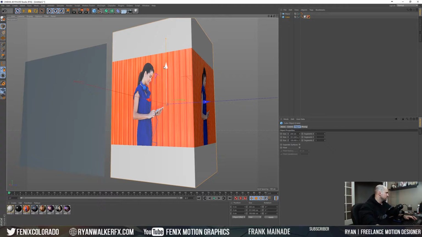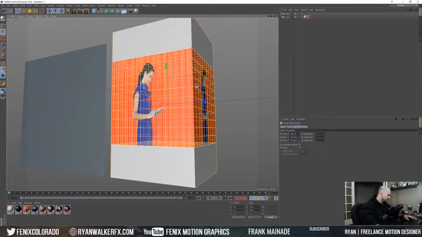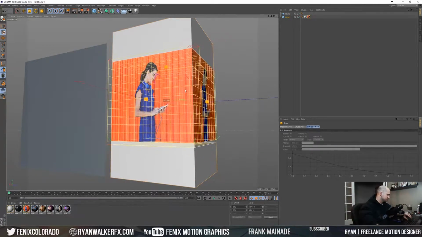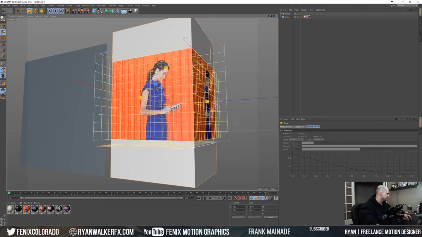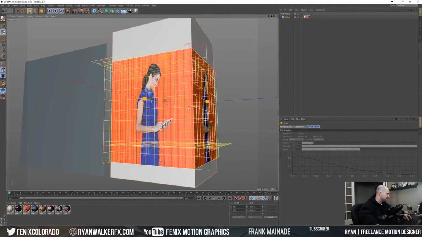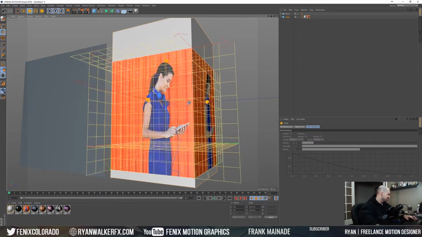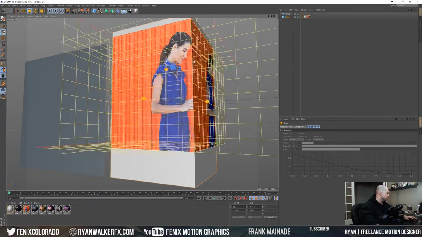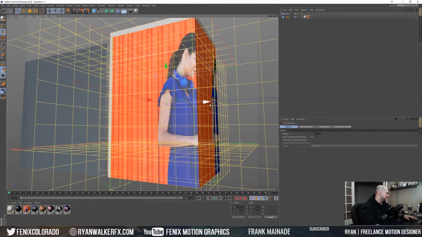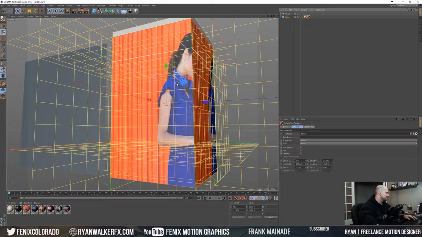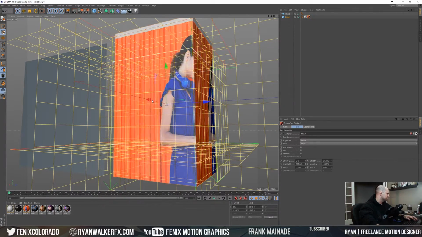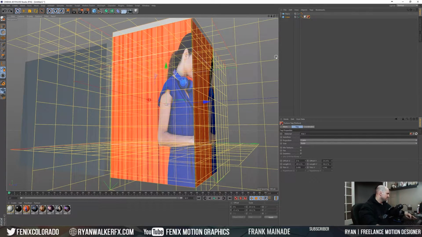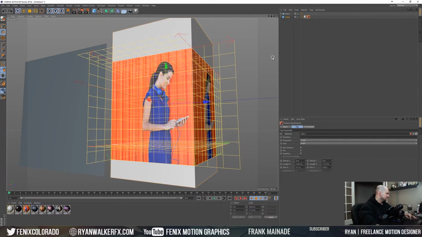Usually the first thing you do is grab the texture tool, hit T to get your transform, and try to scale this. You can't hold Shift or Alt or anything to lock the proportions as you scale it up. So you end up doing something like this and moving it up, and you're just praying that you're not distorting this lady too much and it's all looking good. So let me undo all that and get back to where we were.